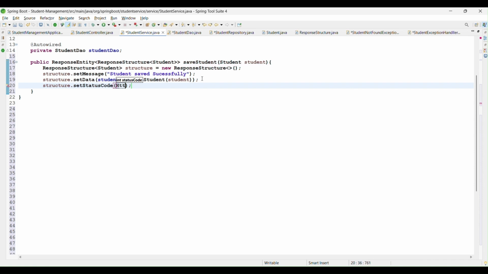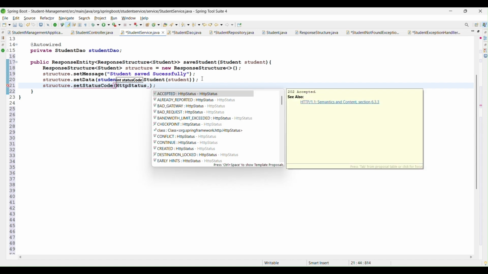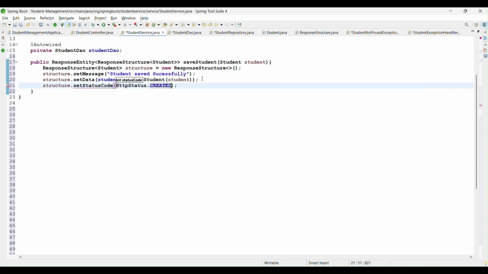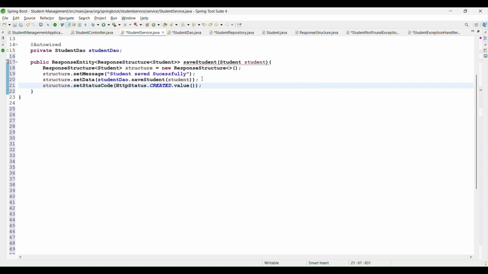So status code will be HTTP status dot created, since we are saving, it means it's created, dot value.